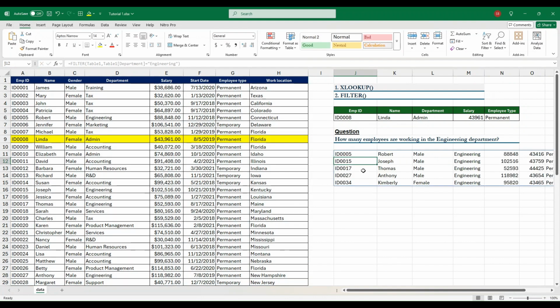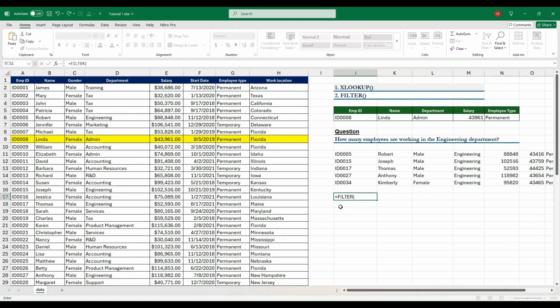Close bracket. Now as you can see here, these IDs or these people are actually working in the engineering department. Again, if I want to know how many people are working in the tax department, use the filter function here.